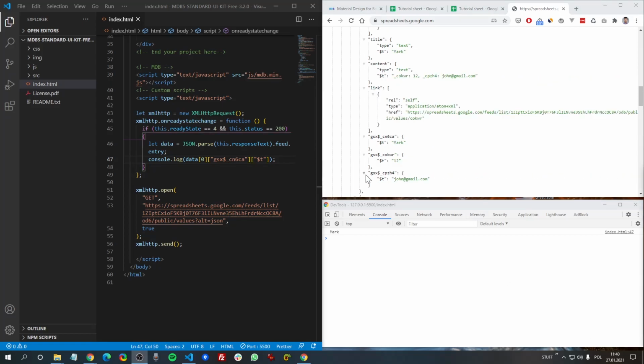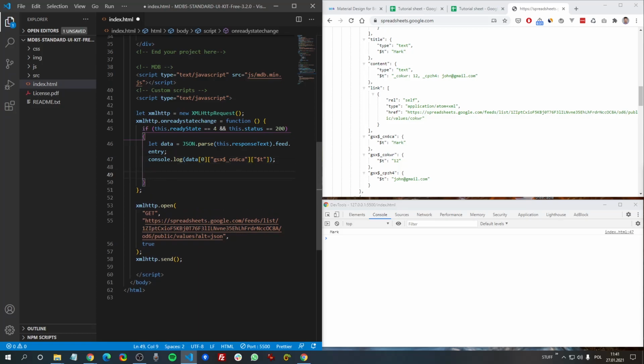To get all the names, all the ages and all the emails, we need to use a for loop. So let me write a simple for loop.